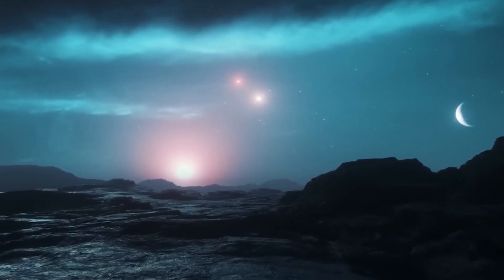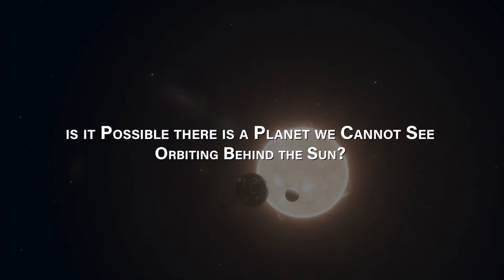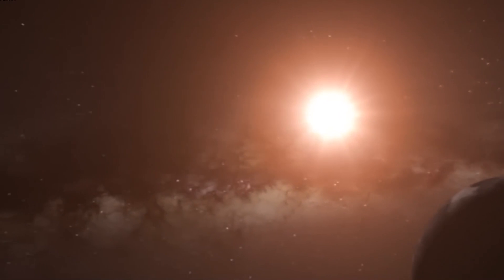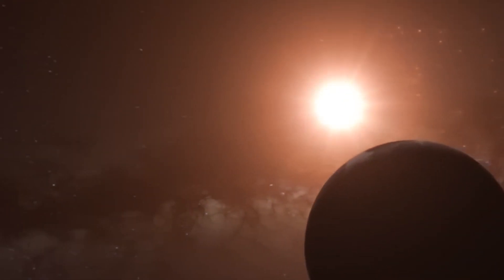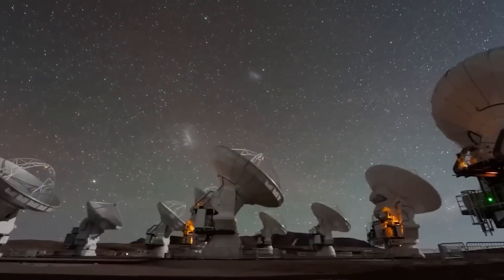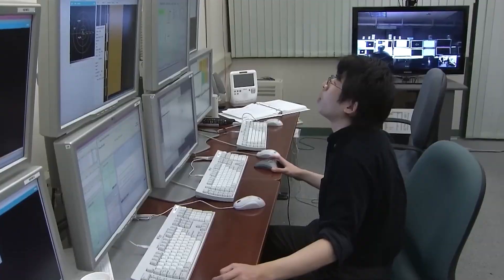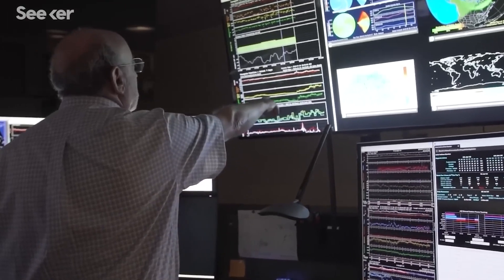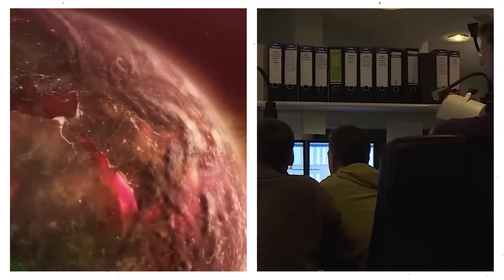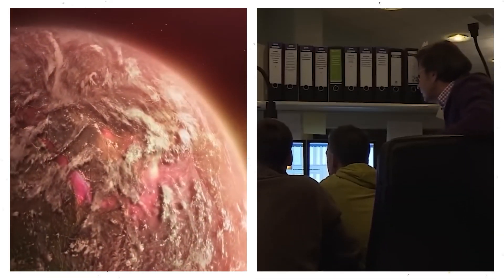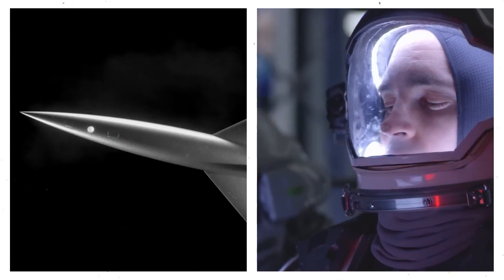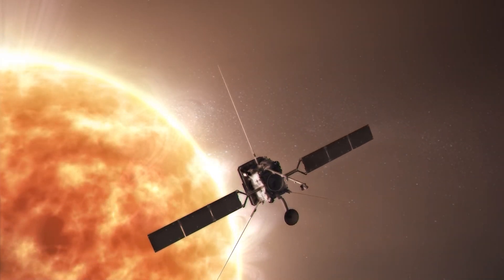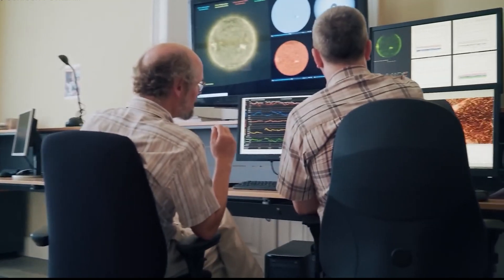The question remains, is it possible there is a planet we cannot see orbiting behind the Sun? There were many reasons that if this hypothetical Earth lookalike existed, it could be viewed or felt from Earth with all the new technology. First of all, the existence of satellites with which researchers and astronomers have used to analyze the activities of the planets in space would have captured the presence of the extra planet. There are spacecraft that have been sent into space to view the Sun from all angles, so if there was indeed a planet hiding, I bet it would have been fished out.